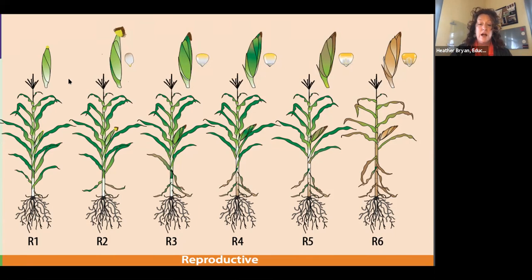And those are characterized by the letter R that you see below the plants. In this stage, the corn is not going to get any taller. So it's really maxed out on its physiological size that it will grow in the field. And what it's now doing is putting all of the energy, all of the work that is done to reach that sunlight, to produce that energy into producing kernels of corn. And those kernels of corn are what we count to create our harvest or our yield in the end.